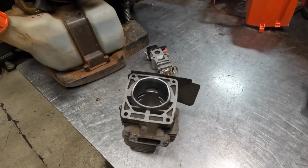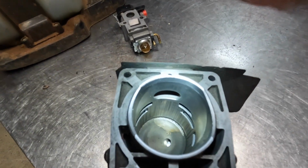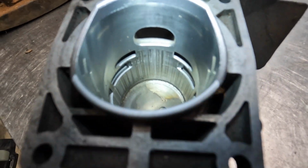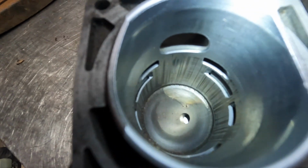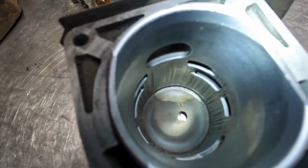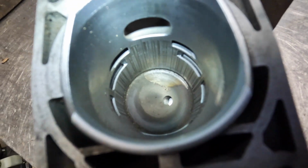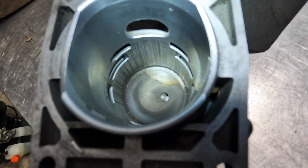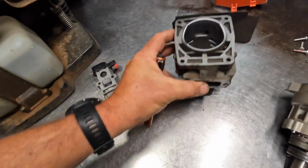All right, so here I have a PB-8010 cylinder. When I was talking about the scarring in the cylinder, try to get that to where you can see that. You can see that heavy scarring down in that cylinder. And I've actually hit this with a hone just to clean it up. Now, this was something that was pretty common with the 8010s. On the early ones, they would get a lot of this heavy scarring. But again, like I said, they would run, and they would run just fine. You almost couldn't even tell they had this issue. So something to look out for on the 8010. And again, on the 9010, I don't see that too often.